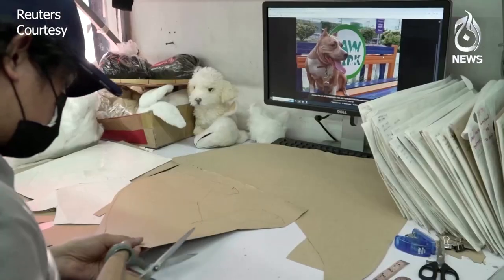One of the things I like to say is that we're not taxidermy, so it removes that ick factor, right? Like, we're not actually using the real skin of the pet. This is actually 100% genuinely a stuffed toy. So basically, it's just the same fabric we use for making teddy bears, but it looks realistic.